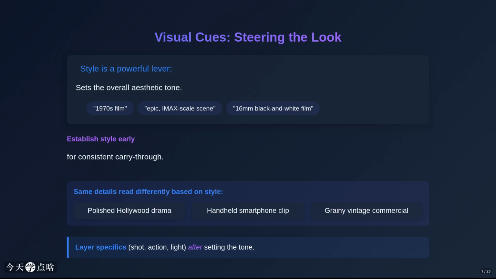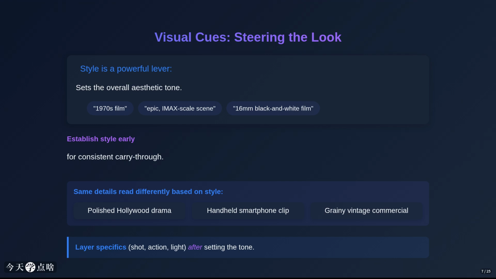When you're writing your prompt, remember that style is often one of the most powerful levers you have for guiding the model towards your desired outcome. Describing the overall aesthetic sets a visual tone that frames all other choices. It's like setting the mood music for a play. Are you aiming for a gritty noir feel?